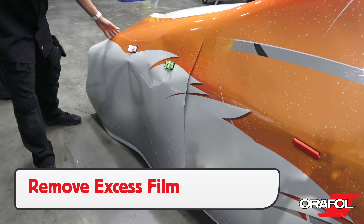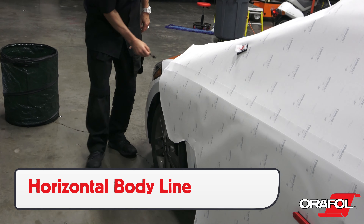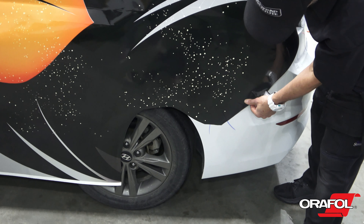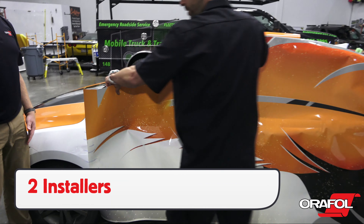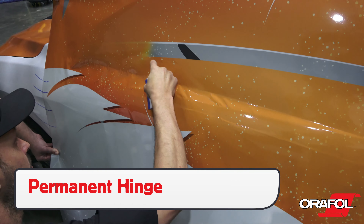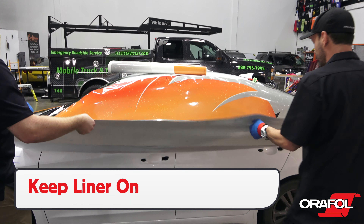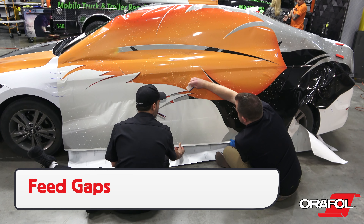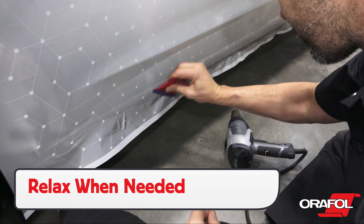For big panels, remove the excess film first with the liner on. Make a horizontal backing paper cut on a body line that is on the 50-50 point. Once this is made, use dry erase marker registration points for easy reference to keep the panel aligned. It's recommended to use two installers to help remove the liner and install the film. Set up a permanent hinge on the middle of the body and, once the film is locked in position, work in stages and keep the liner on. Feed any moderate recessed areas, then work evenly from top to bottom. Use heat to relax the film when needed so it won't wrinkle or distort.